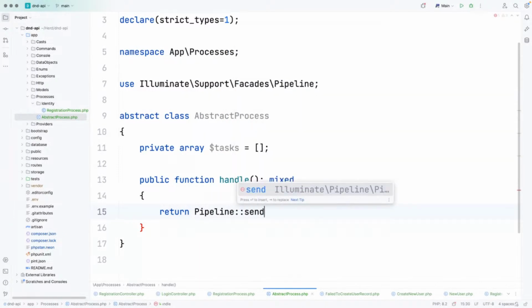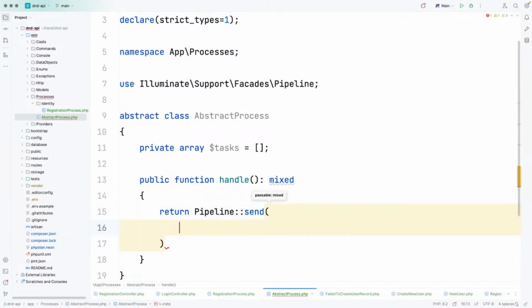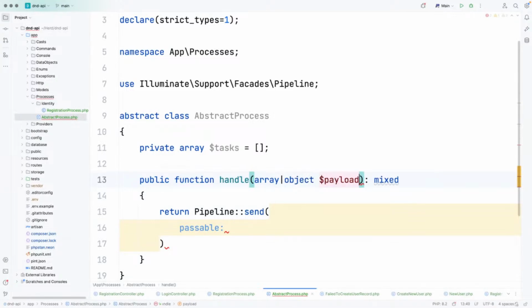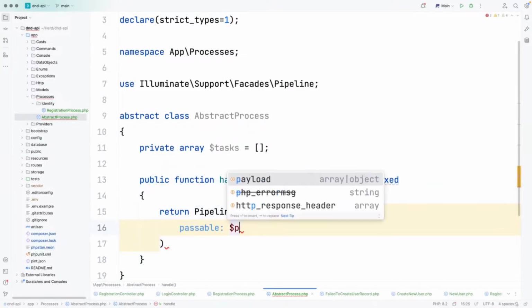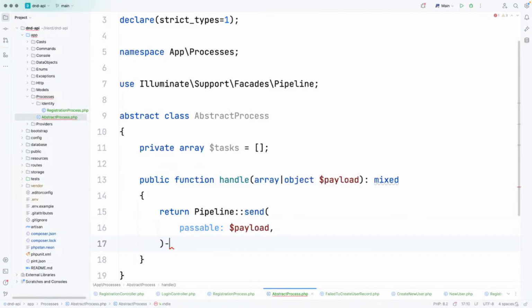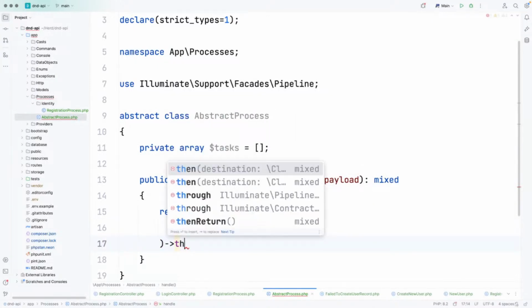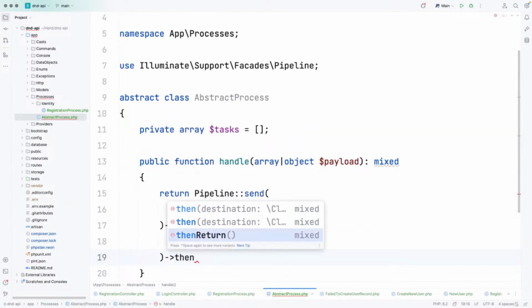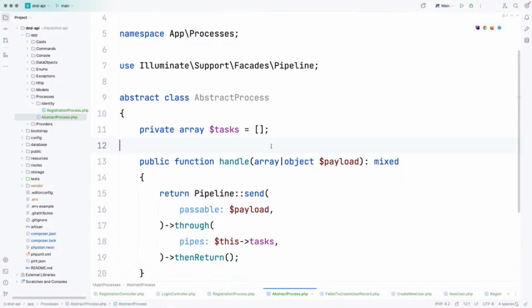We are going to send an array or an object of some description. I'm going to handle, send a payload through the tasks and return. That is all we need.